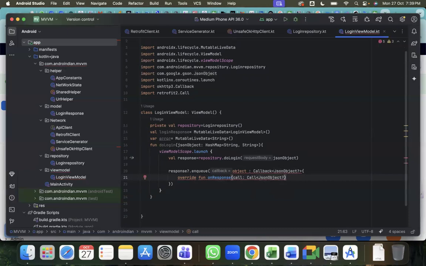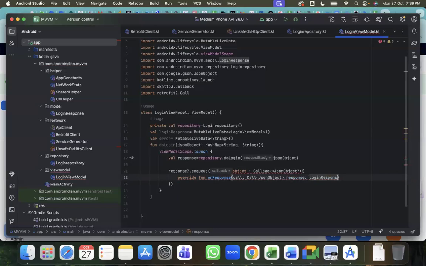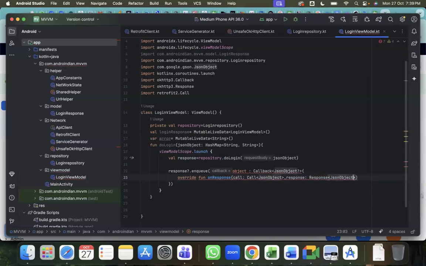Then comma, response, whatever response we are getting, that response. We get that in the form of a JSON object, so we are handling that here. So it will be okay.